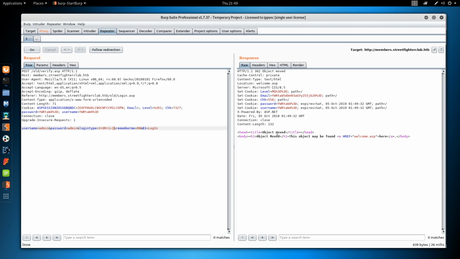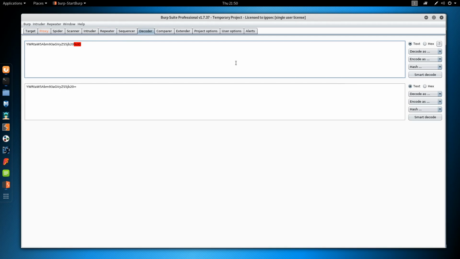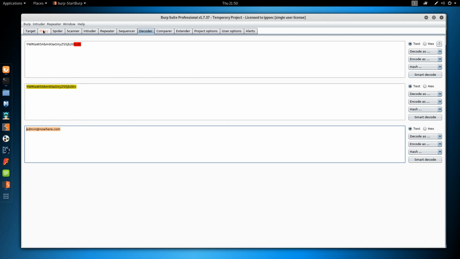Click go. And if you're really paying attention, you'll see that an email comes back. If we change this to a false statement, no email. If you just tried this, you'd get no email. So through a Boolean injection, we have changed this to say, hey, if 1 equals 1, it's a valid login, let us in. And it returns something back in the email. So let us go to the Decoder tab, decode the URL encoding, then unbase64 this, and we'll get the email.